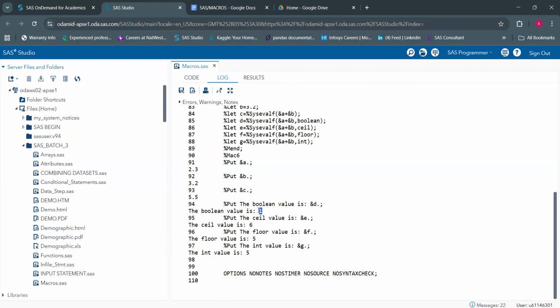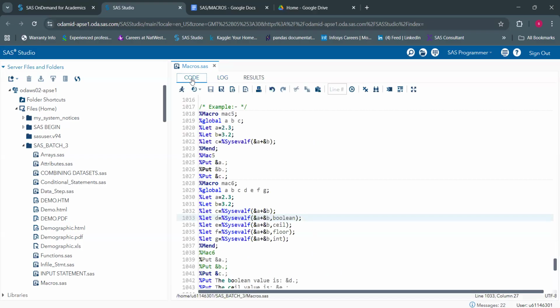So you know what boolean values are, right? Shravani, ma'am, can you explain boolean? Boolean is something that we call ones or zeros. If it is true, it is 1; if it is false, it is 0. Those are boolean values. So you remember ceil, floor?